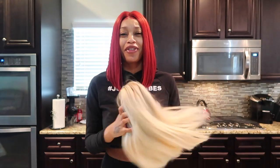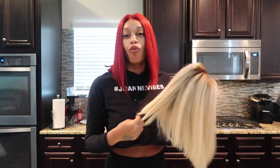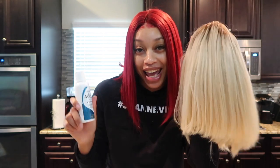I kind of got inspiration from Rihanna. As you guys already know, I'm gonna be doing the carnival here in Atlanta. And one of the pictures that I posted of her, which I'm gonna post over here, you're gonna see she has a wig on, of course, and it's dyed this aquamarine color. So today we're gonna dye this wig this color, and we're gonna see how it's gonna look.